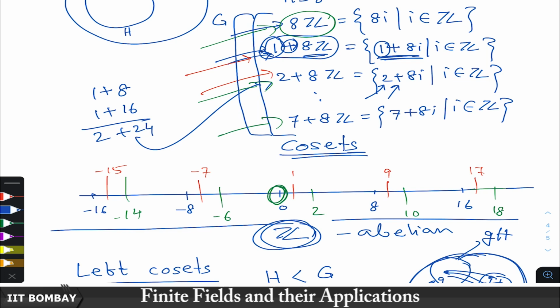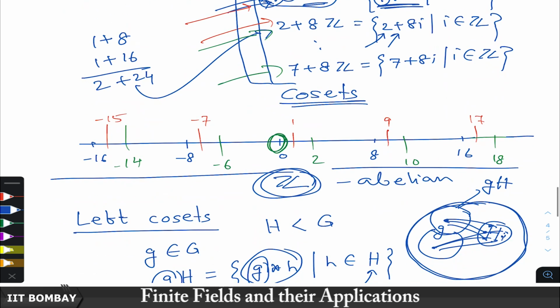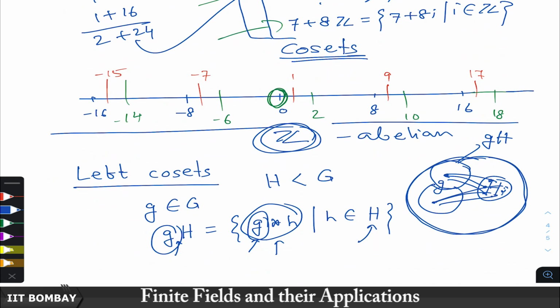So, it is not right to say that they have the same number of elements in the normal sense, but you can see that by shifting one set you can get another set. So, in that sense they have the same number of elements. So, this is what we will see for finite groups. This will happen, that there are the same number of elements in each coset, and in fact, we will in general prove that there is a one-to-one correspondence between these cosets, and they partition the whole group.